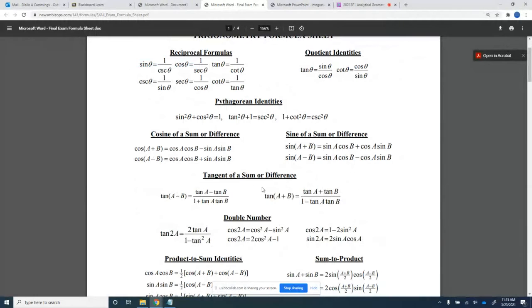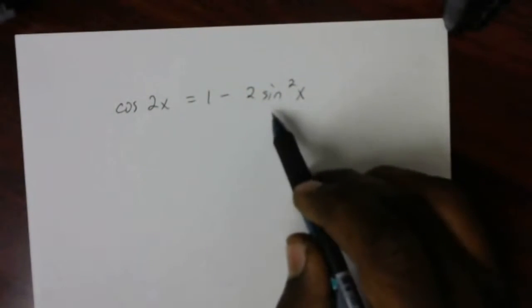All right, so here again, I am on the trig formula sheet, and I'm looking at my double angle formulas. In particular, I'm looking at this last formula for the double angle for cosine, and it's written out as cosine 2a equal to 1 minus 2 times sine squared a. I'm simply substituting a for x. I'm actually going to take this double angle for cosine formula and solve it for sine squared.